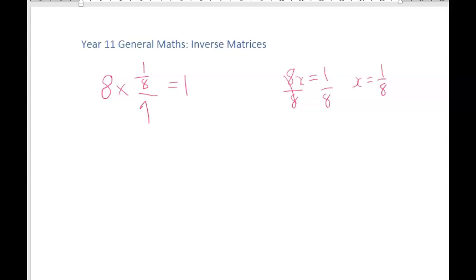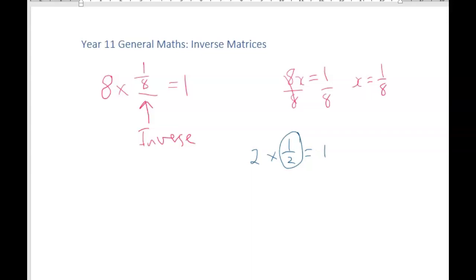So that means that this is your inverse. Basically, what number do you need to multiply 8 by to get to 1? And it's the same for any integer. So let's say I did the number 2. 2 times 1/2 is equal to 1. Okay, so this is its inverse. Well, they're each other's inverse, but 1/2 is the inverse of 2. 2 is the inverse of 1/2.